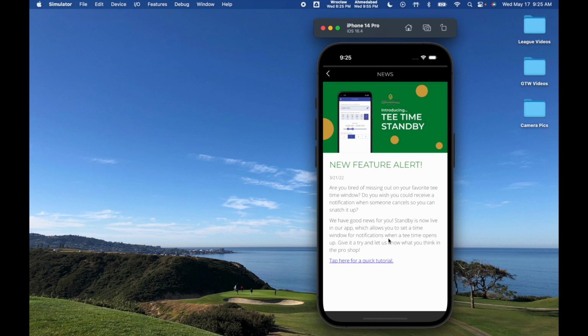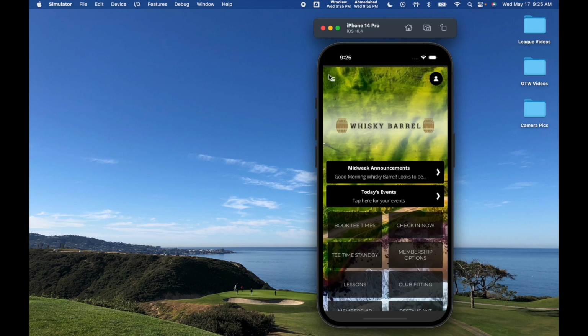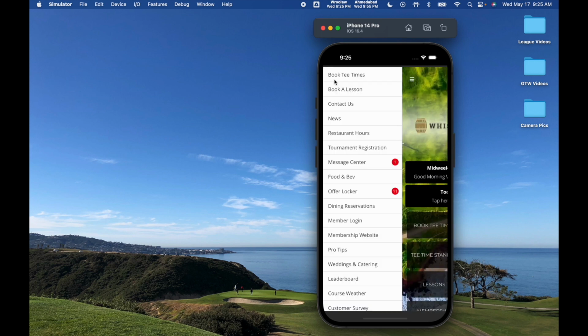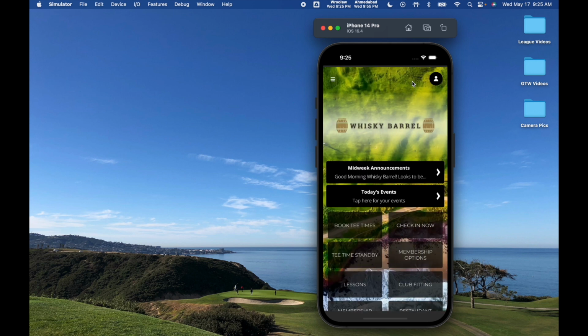And as an end user, I can check it out and hit back if I want to get back to the list. I can also add this via the side menu of my app as well. If I just tap that three lines at the top left, then it can be accessible in here too. So there's all sorts of options for how you can display these. And you can, of course, direct users to them via a push notification or a pop-up or a couple other locations within the app as well, like pages.